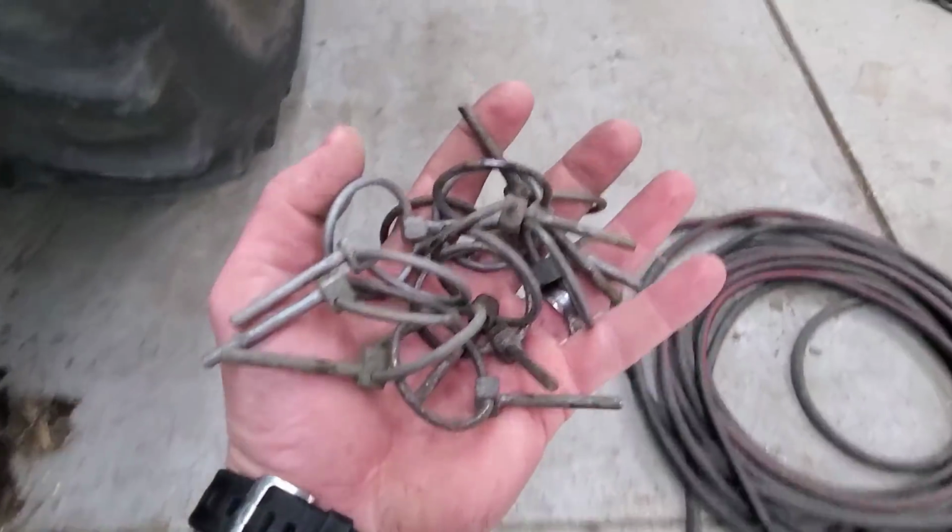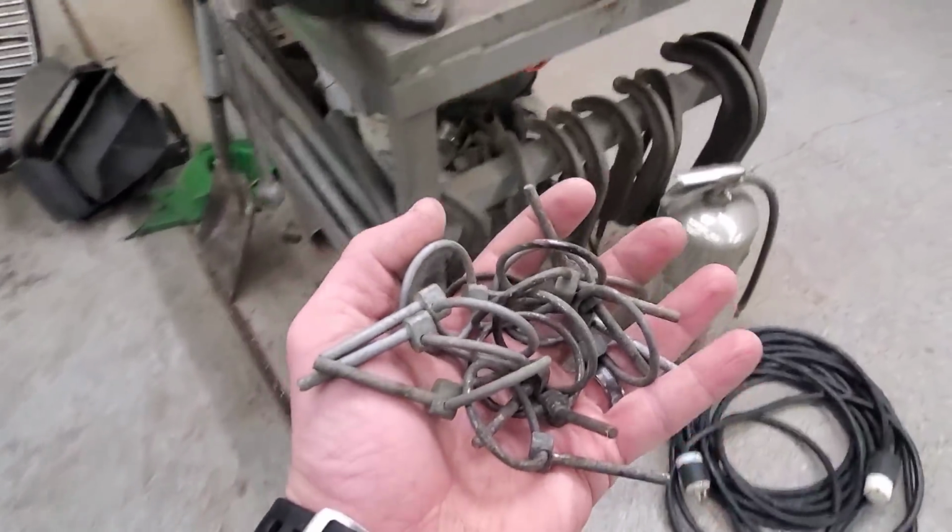This is like holding a handful of set mouse traps. Dangerous.